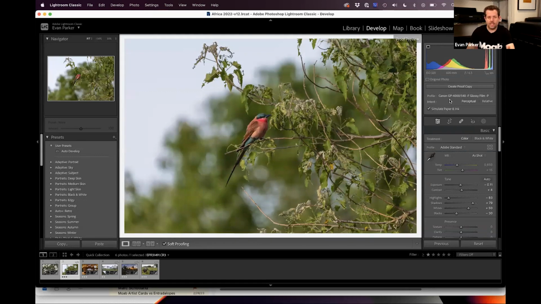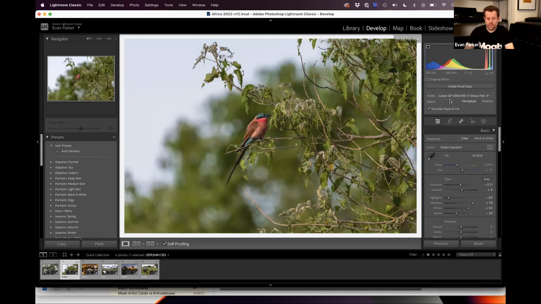And as we've talked about in the past, the difference between those is relative colorimetric only adapts the colors that are out of gamut, and it leaves the in-gamut colors alone. So relative colorimetric is going to be the most accurate to what you see on the screen because it does the least amount of editing. Perceptual will adapt all of the colors as necessary, in gamut and out of gamut, to keep the relationships the same. So perceptual will keep your transitions and your gradients with the same amount of value shift between them, but it might change everything if one of those colors is out of gamut.